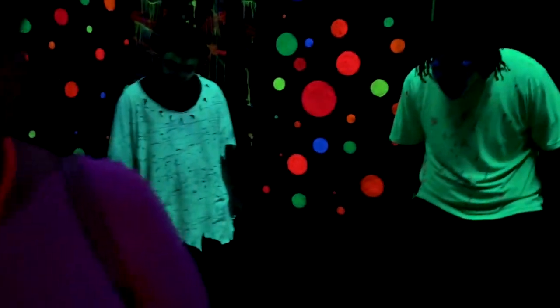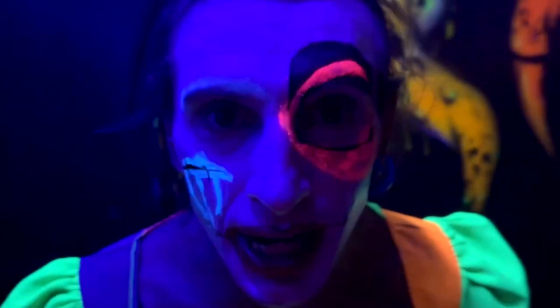The actors in this haunt have a ton of energy. They're having so much fun and they are all over the place. They will get in your face. Notice all the fluorescence — this looks completely different when you're actually going through it because you're wearing 3D glasses. Everything kind of jumps off the walls, as well as the fluorescent paint on the clowns. You get this weird effect of things just kind of hopping off walls and into your face, even if they're not — a lot of it is an illusion. The actors add to that illusion as they come out of their hidden places, also painted with that fluorescent 3D paint.